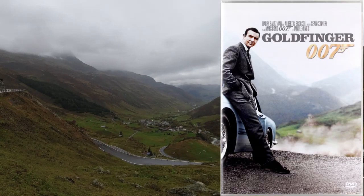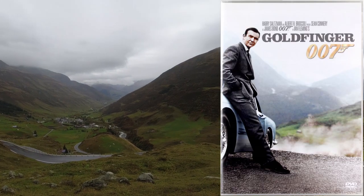This is just a little pull out on the way up to Furka Pass. We had this opportunity to stop for a minute, take in the scenery. So we're stopping here. Check it out. There's a little sign called James Bond Street. So I believe this is in one of the Bond movies. This area was featured. Not exactly sure which one. If I find out, I'll put that right here so you guys know.